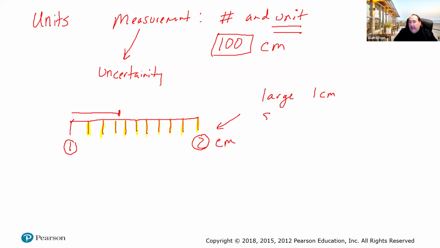So in this case, as we looked at last time, we had 10 small markings between our large markings. If you're not sure, you can just divide the large marking by how many small markings you have. That will tell you that each of those smaller markings represents 0.1 of a centimeter. So this would be 1.1, 1.2, 1.3, 1.4, 1.5, 1.6, 1.7, 1.8, 1.9, and 2 as we go all the way across.